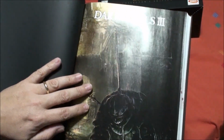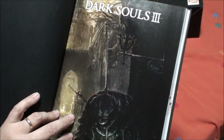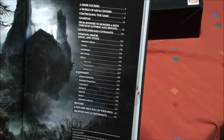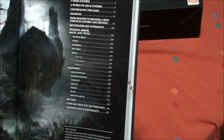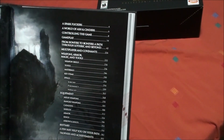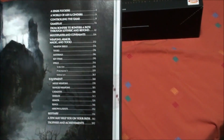Let's take a look at the index. All right, so this is the first page. It's got a nice drawing there of a knight that's been run through with a sword and a spear. And this is the index here on the guide. It lists information on weapons, the equipment, bestiary, things that may help you in your path. There's the trophy guide, and at the beginning there is probably a little bit about the lore, from bonfire to bonfire, a path through Lothric and beyond, and a multiplayer and covenants guide.